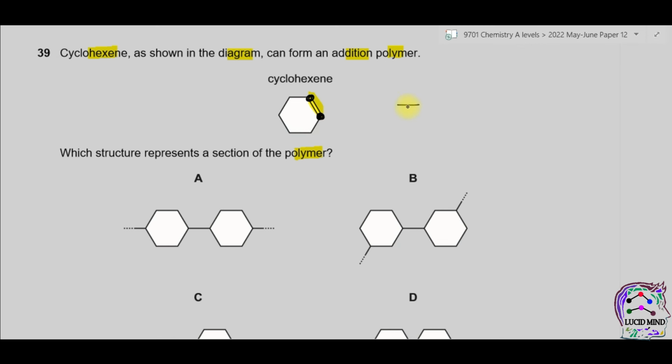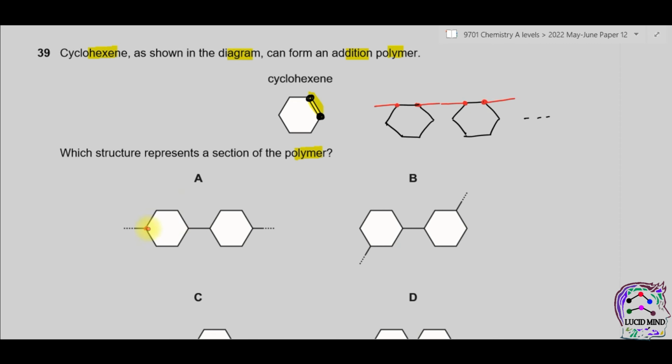So let's suppose if I draw it like this, we have 1, then we have 2, and so on. So the double bond is converted into a single bond and a new bond is formed on each side. One bond here, one bond here, one bond here, one bond here. So it will be attached like this, so that these two carbons will only be a part of the backbone. So let's see which structure is correct.